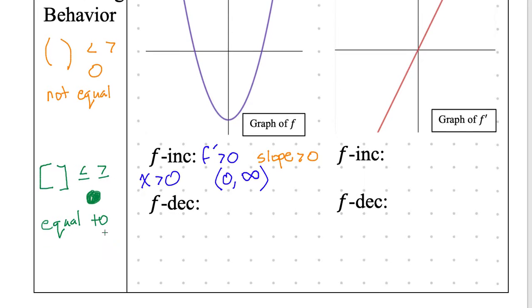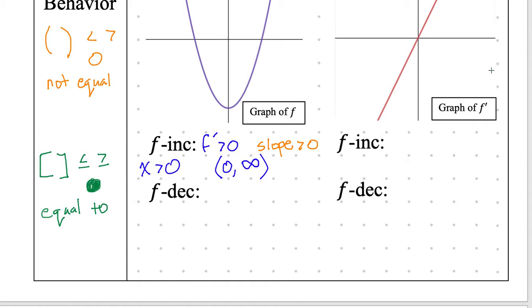All right, so where is f decreasing? Someone give me the definition of f decreasing. F prime less than 0, which we can now convert. On the graph of f, what is f prime? Okay. So slope needs to be less than 0. Where is the slope less than 0 on this graph? X is less than 0, or in interval notation from 0. Well, you have it correct. You usually go from the left to the right. But yeah, from 0 to negative infinity or from negative infinity to 0. Perfect. Those are both possibilities.